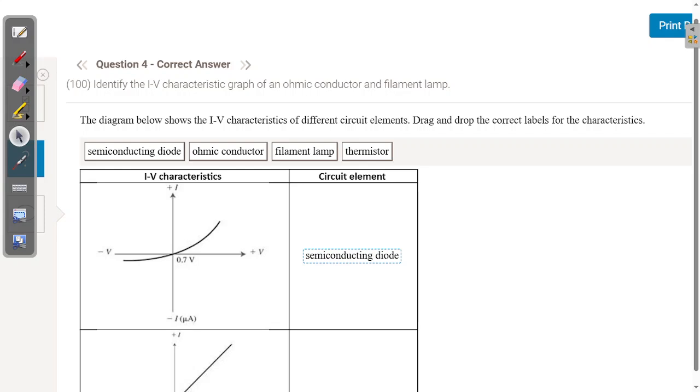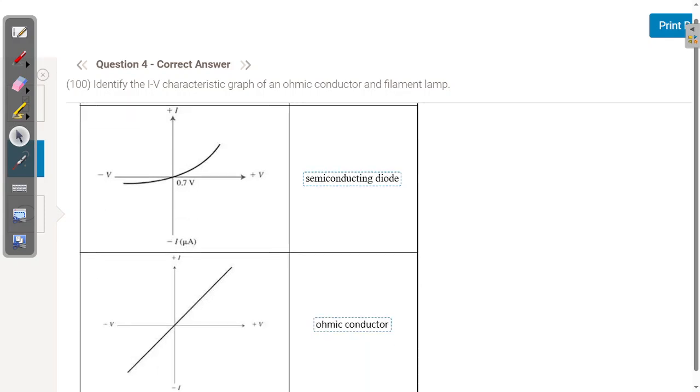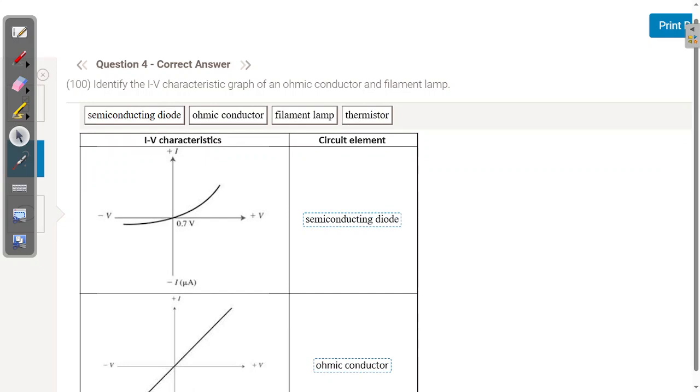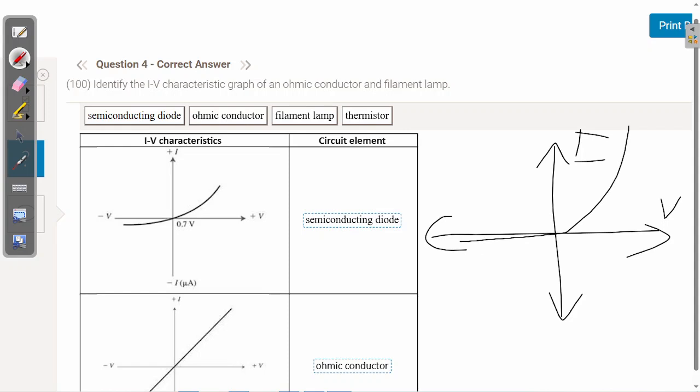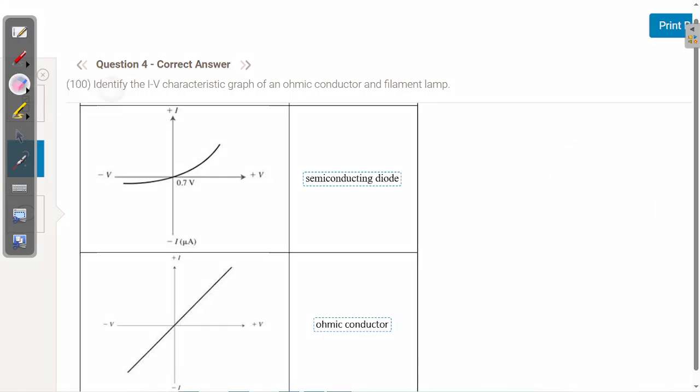Okay, these I-V graphs, you need to memorize them. In SDP and the book, they show the graph for the diode like this, but Mr. John said that's actually like this. Wait, it should look like this. It doesn't matter for the computer part, but if it comes written, you have to do this part. Okay, and the ohmic conductor is a perfect straight line.